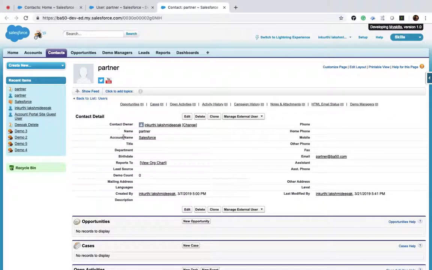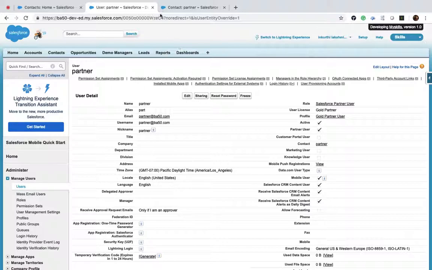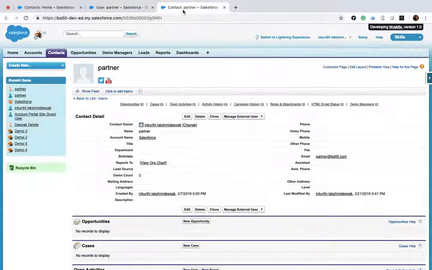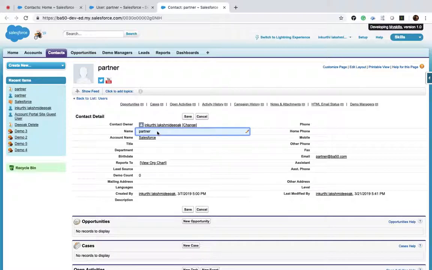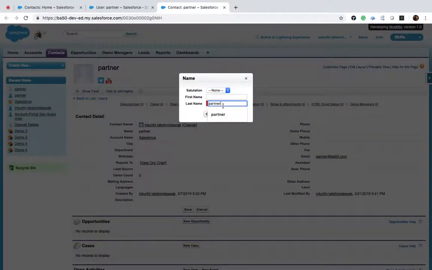Do you accept this contact and this user are the same record? The user record and contact record are the same person, right? Yes. Let's say I'm changing my name from partner to account portal user.